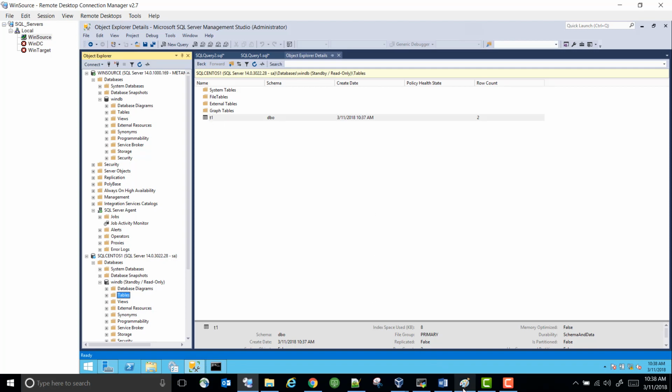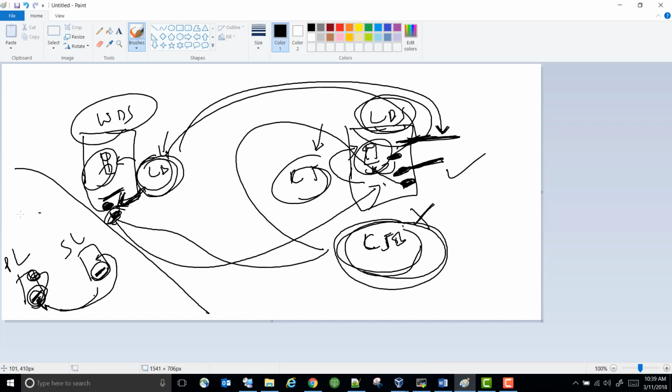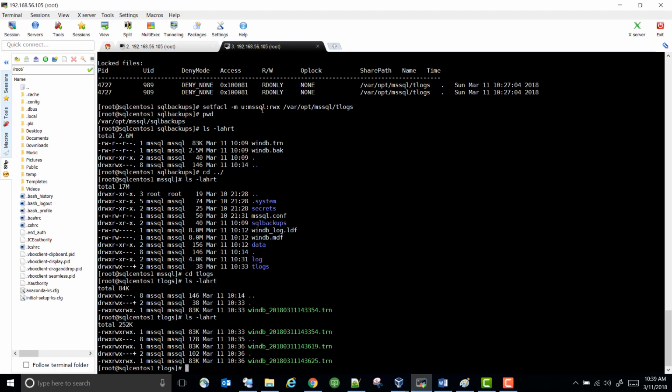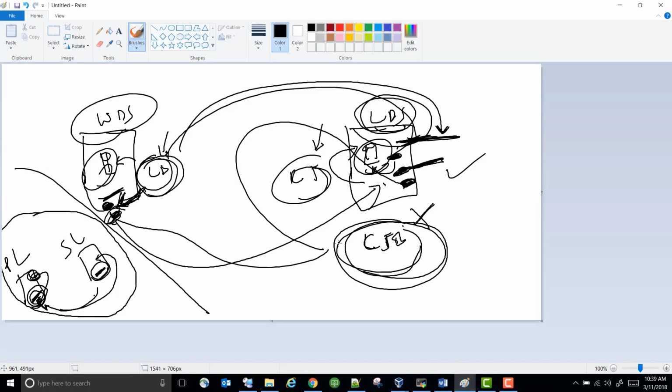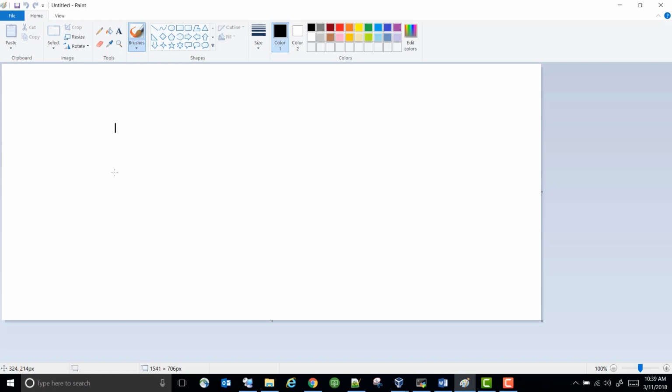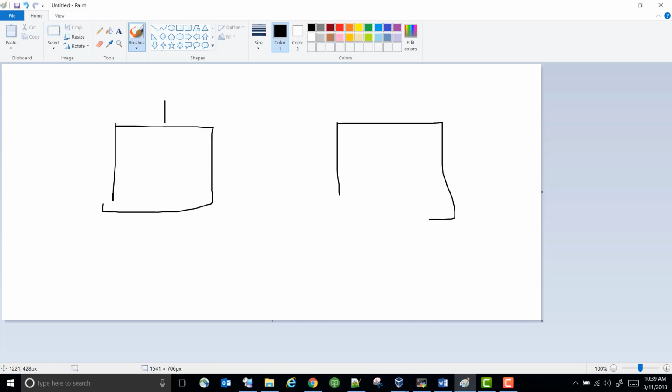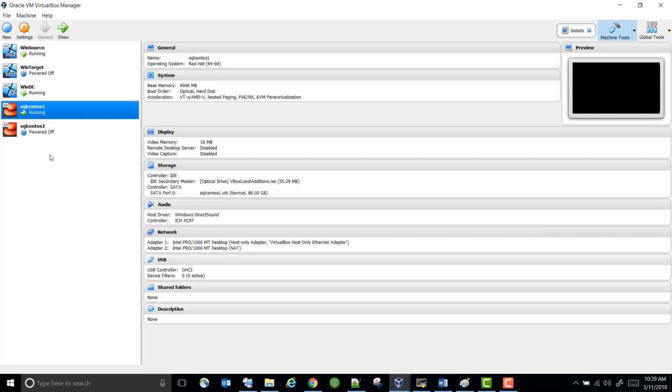Now let's move on to the other setup we talked about, the log shipping between the Linux servers. We have right now this server, the SQL CentOS 1, and we have the SQL CentOS 2. I can show you where it is. It is here.